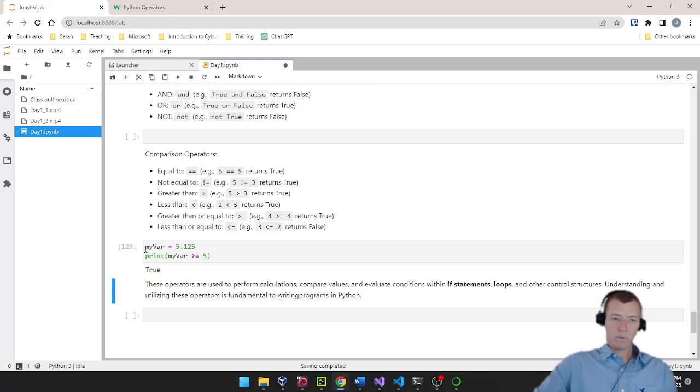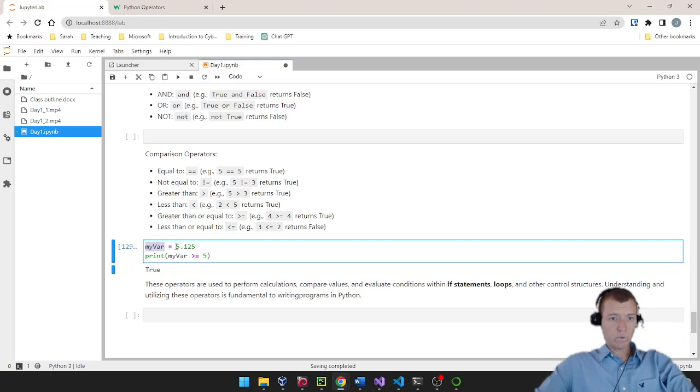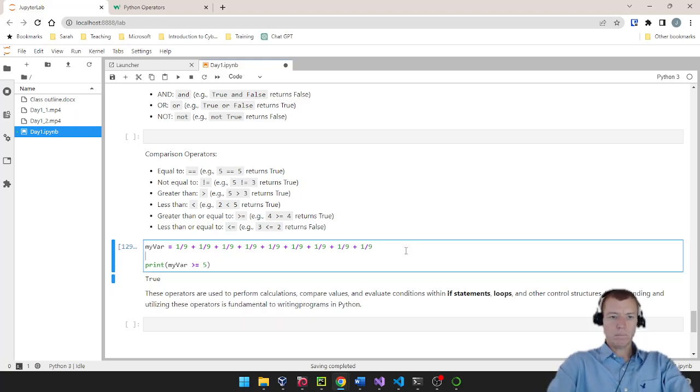What if I did that? You know, this is a new statement. I haven't tried this before. Let's go outside of script here a little bit. We're going to do our 1/9 technique. Actually, copy that, and we'll do that 9 times. So 1, 2, 3, 4, 5, 6, 7, 8, 9. So we're going to say my var now. Let's just print my var so we can see what that looks like.